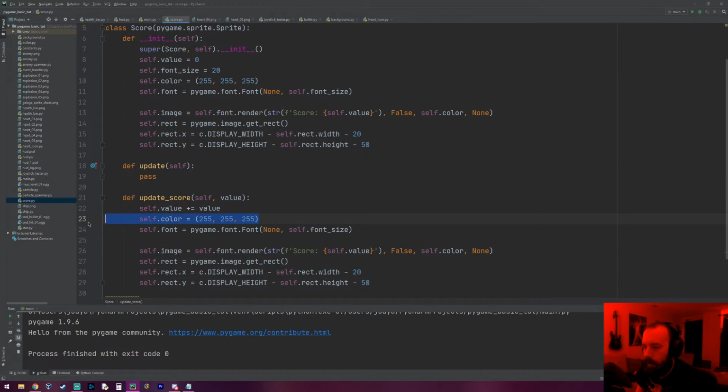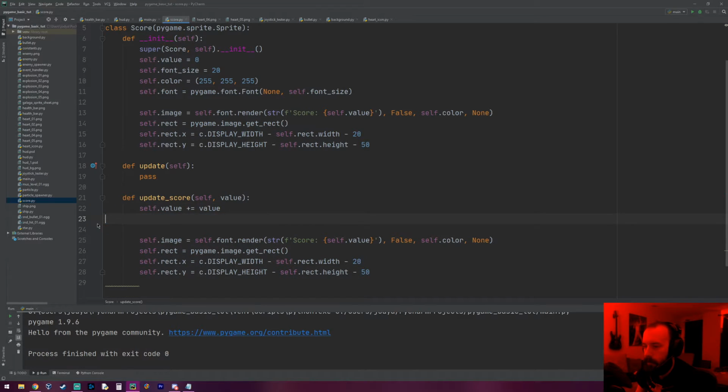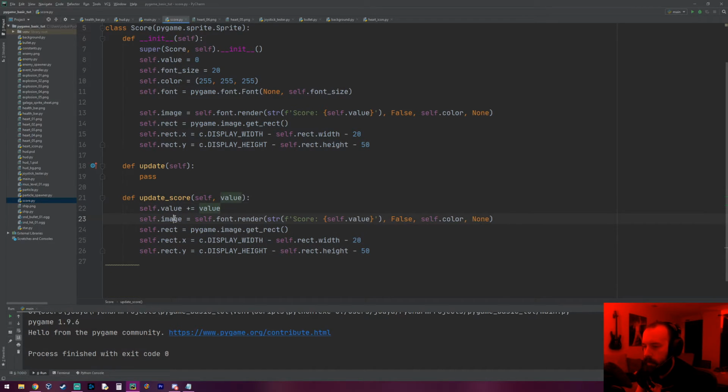I don't need to redefine the color. I don't need to redefine the font object. We just need to get a new image. So that's what that will do. Once we got the new image, because the score's changing and different characters of the font are different sizes, and if we add an extra character, like if it goes from 1 digit to 2 digits, the rectangular attributes are going to change. So every time we adjust the score and recreate the image, we have to re-get the rectangular attributes and reassign it back to the correct place.